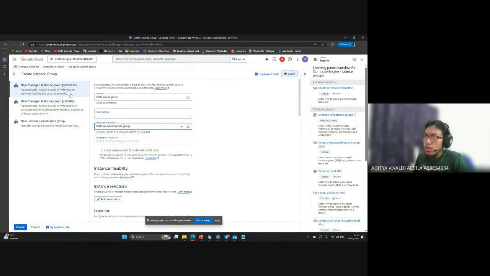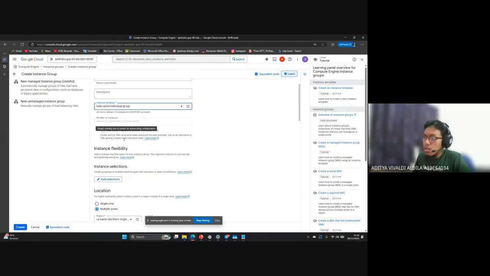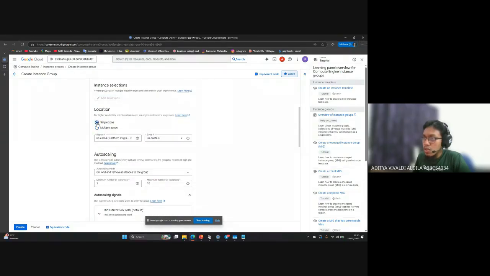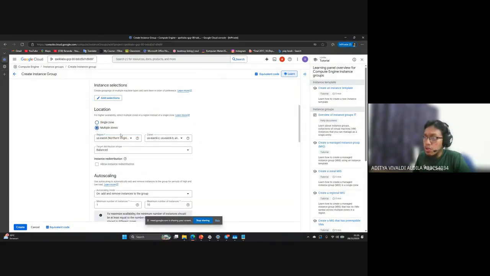Okay, so you can choose stateless, an automatically managed group that does stateless serving. Ignore this one. And this one, location. Single zone? No, right? We want to put it in multiple zones. That's why we choose multiple zones.